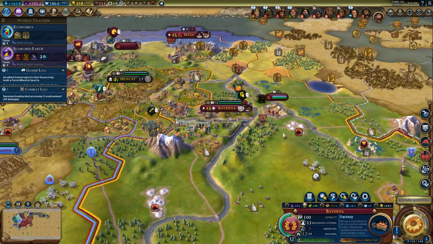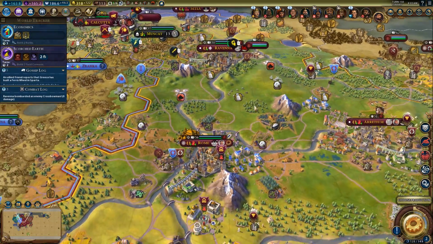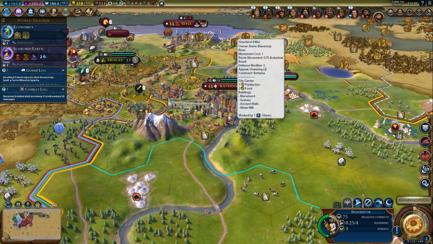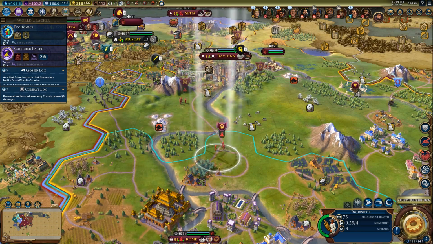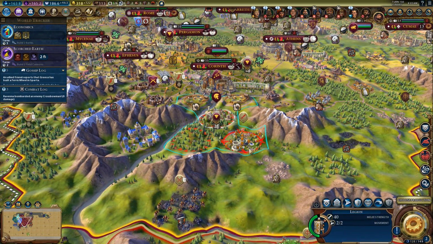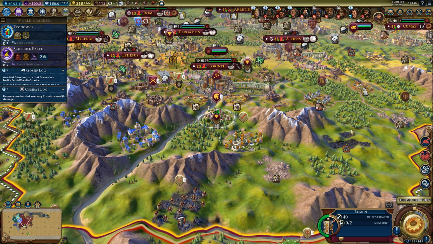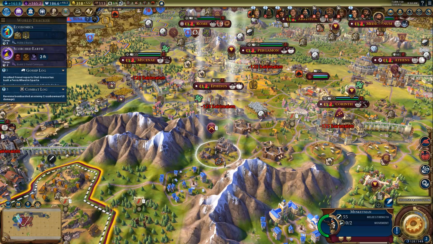We're going to have to deal with these units in some way, shape, or form. I imagine maybe getting this pike and shot up there will help a little bit. It's not an ideal situation. Alright, the Inquisitors need to get up there as well. Oh good, you're promotable too. Let's give you Battle Cry. And you absolutely need to be condemned.